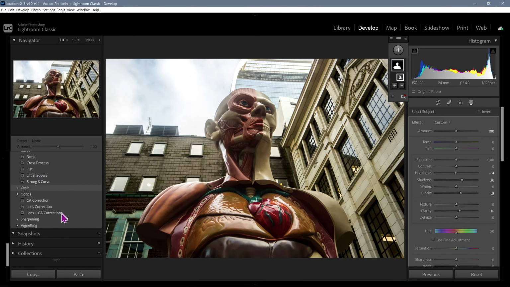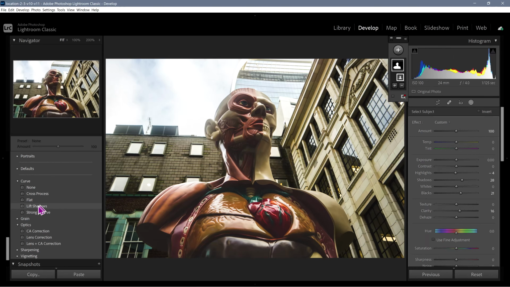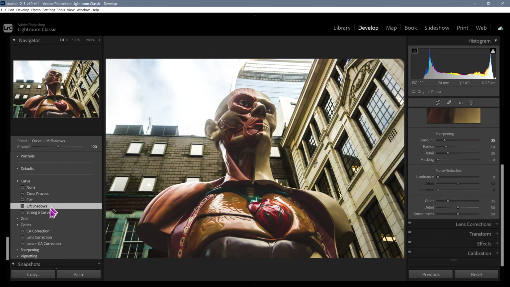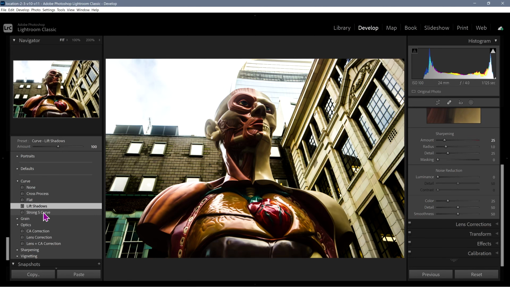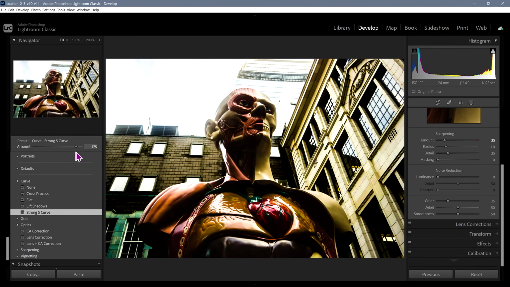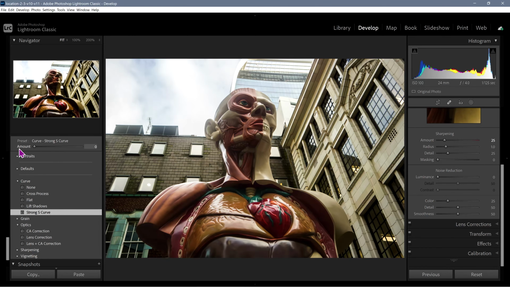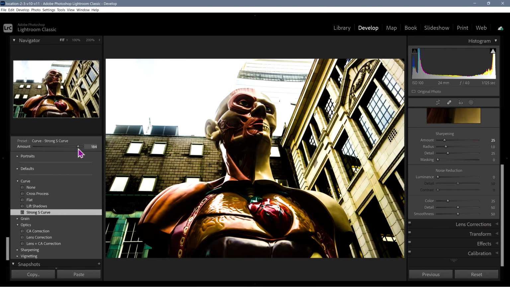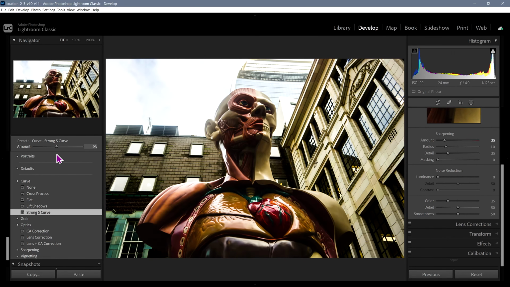Let's go ahead and take a look at the fade ability. And what we'll do is take a look at some of these bad boys here. We've got strong curve. Let's apply this guy here. It's a bit strong. We can now fade the effect, and it should fade down to 0. And you can go above 100 as well. So this is something people have been waiting for a really long time.